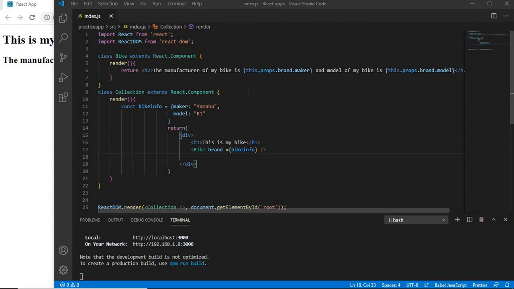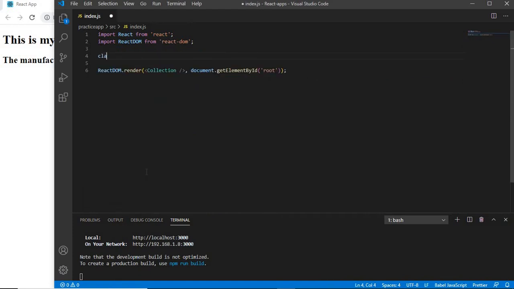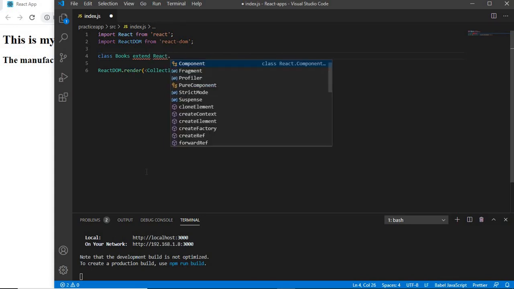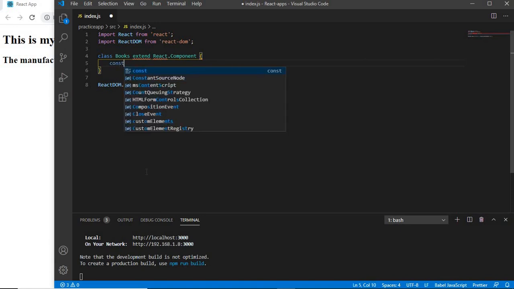But now, if your component has a constructor function, you should always pass the props into the constructor function, and also pass them to React.Component via super. So go ahead and let's remove all of it, and let's give another example. Let's remove that, and start off with class Books again. I'm using the same examples so that you don't get confused. I can use multiple examples, but it's easier for you to understand if we keep using the same thing. So it'll become a practice.